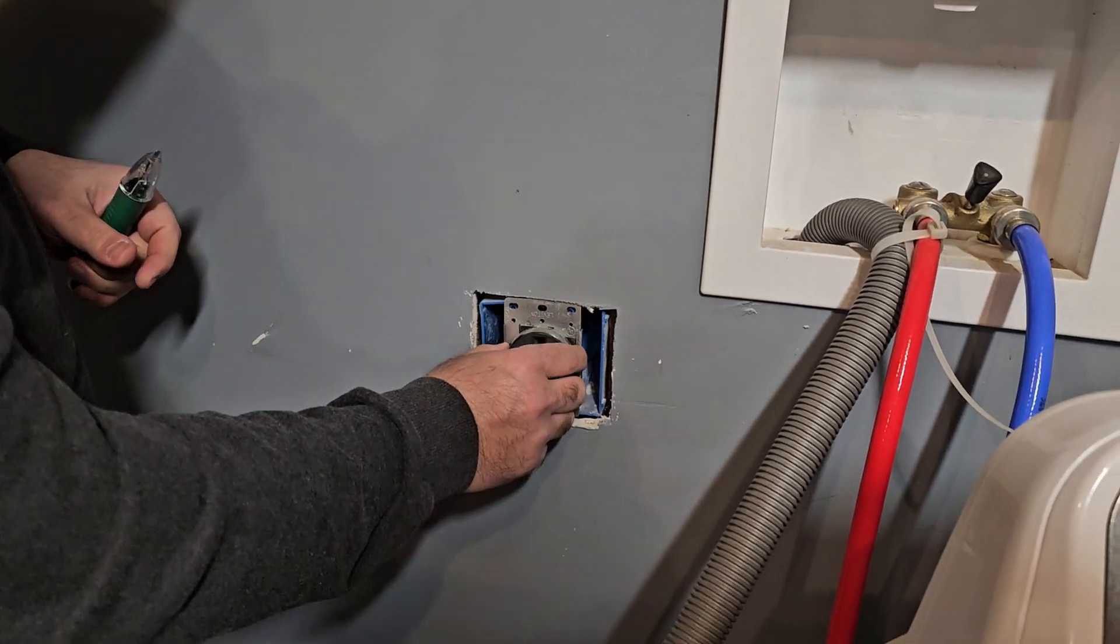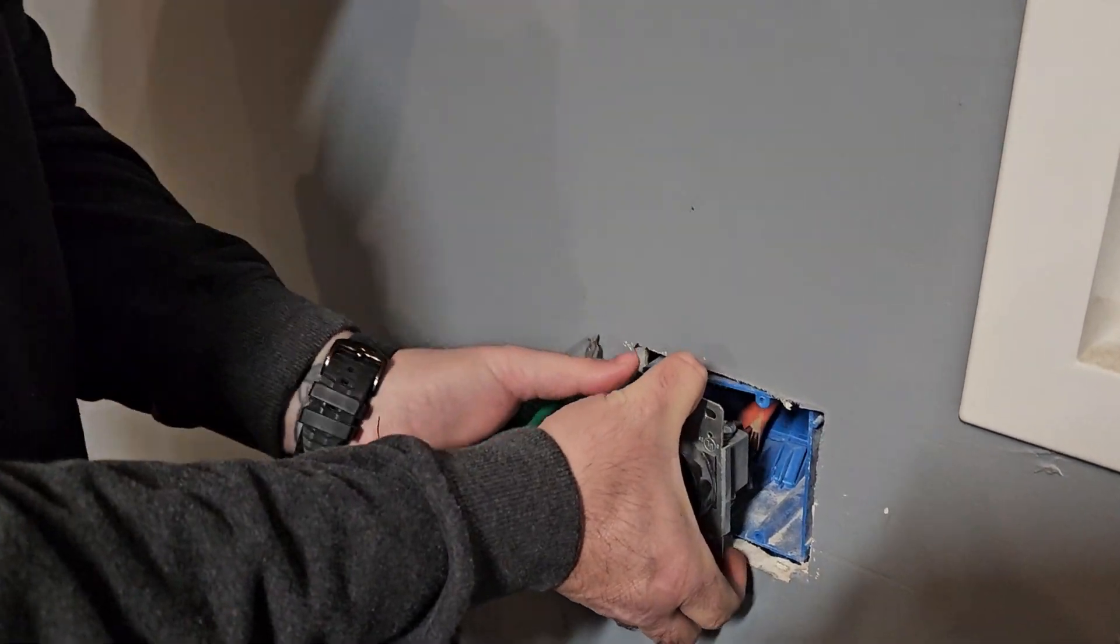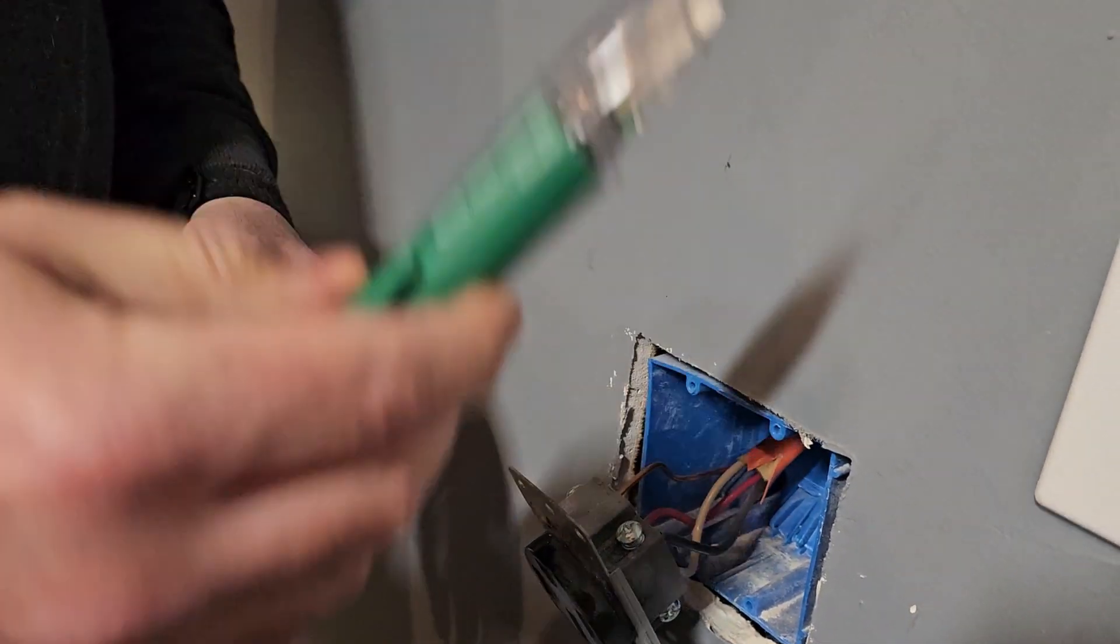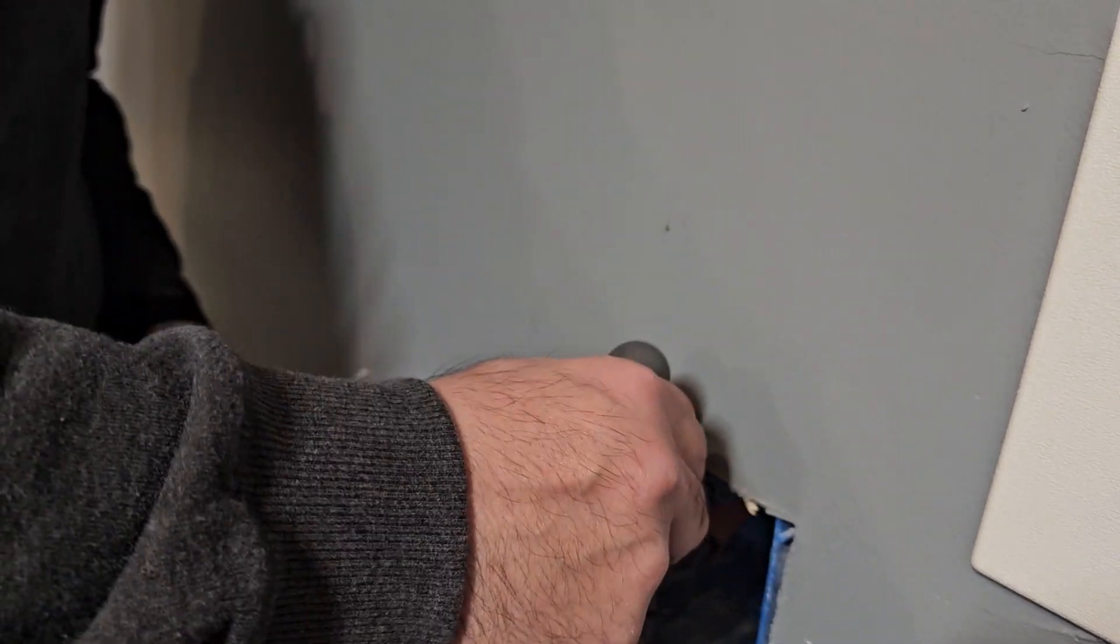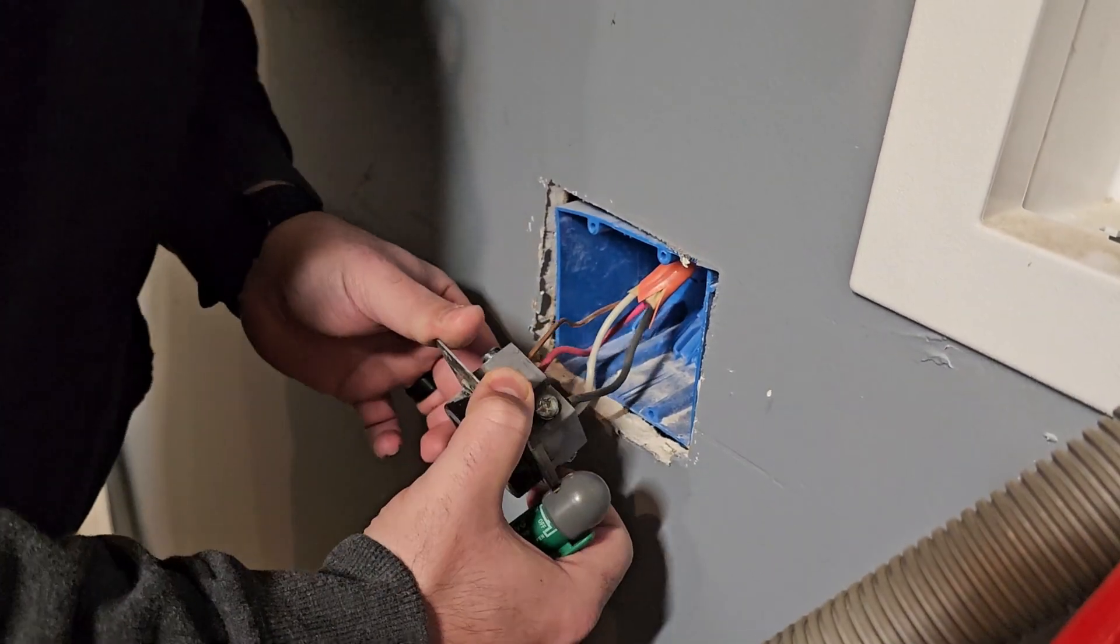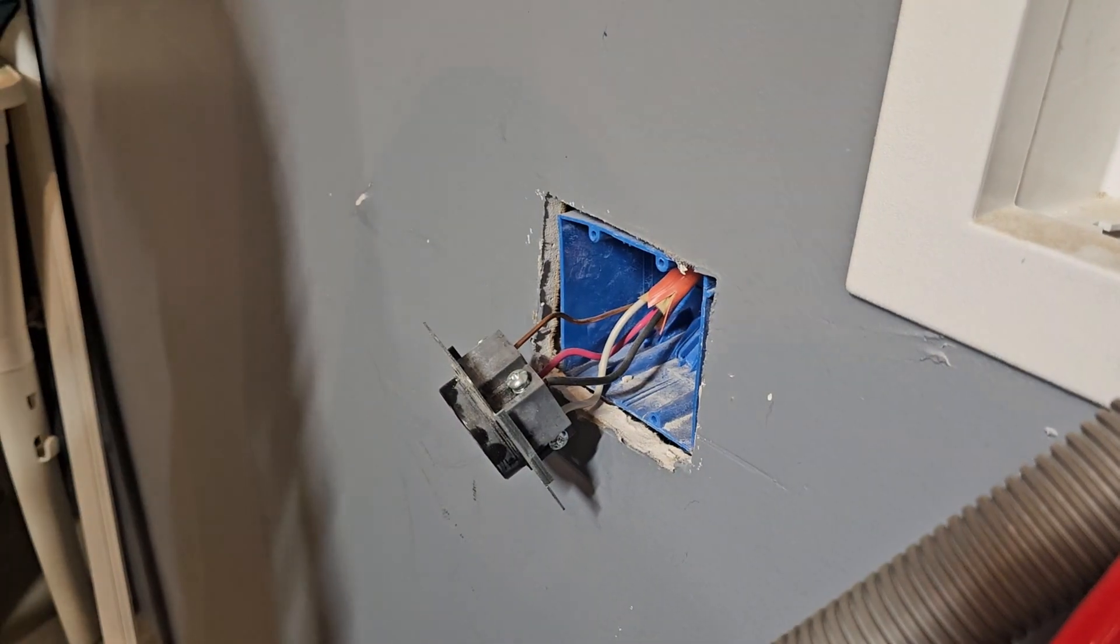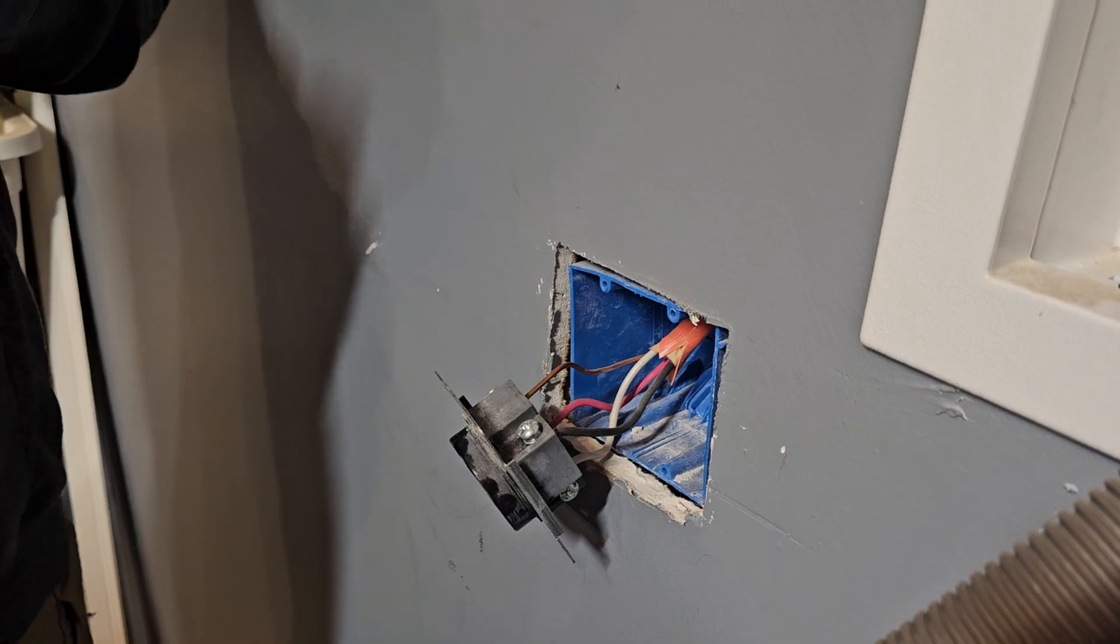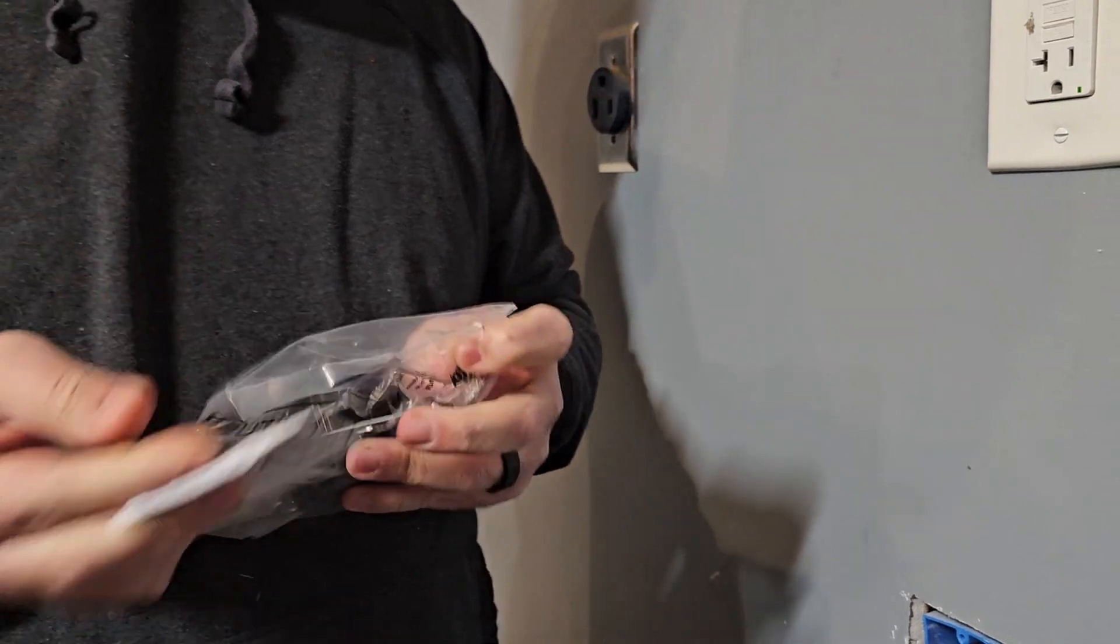All right guys, so I just took the screws out. And what you want to do when you pull this out should have some play when these wires are very hard. Remember, safety first. We're going to double check, make sure there's no live wire. So there's no live wire here, which is great. That's what we want. We're going to double test. This thing's working. Now, we want to make sure the live wires go exactly where they need to go. And it doesn't matter left or right, as long as it goes into the correct place.